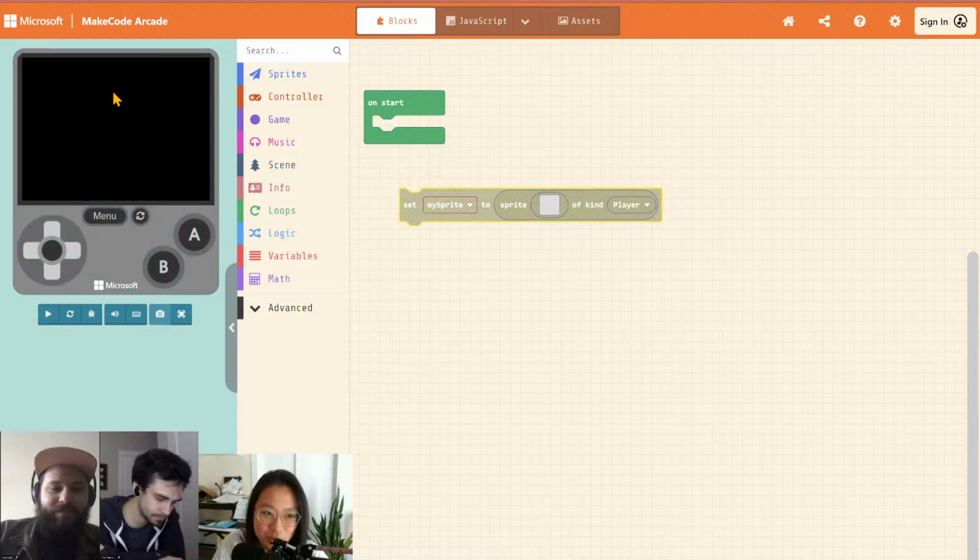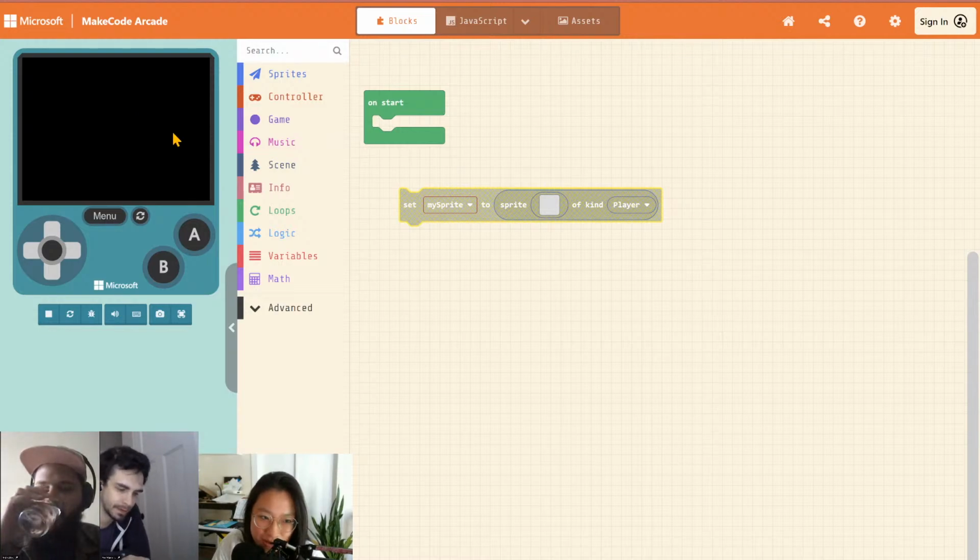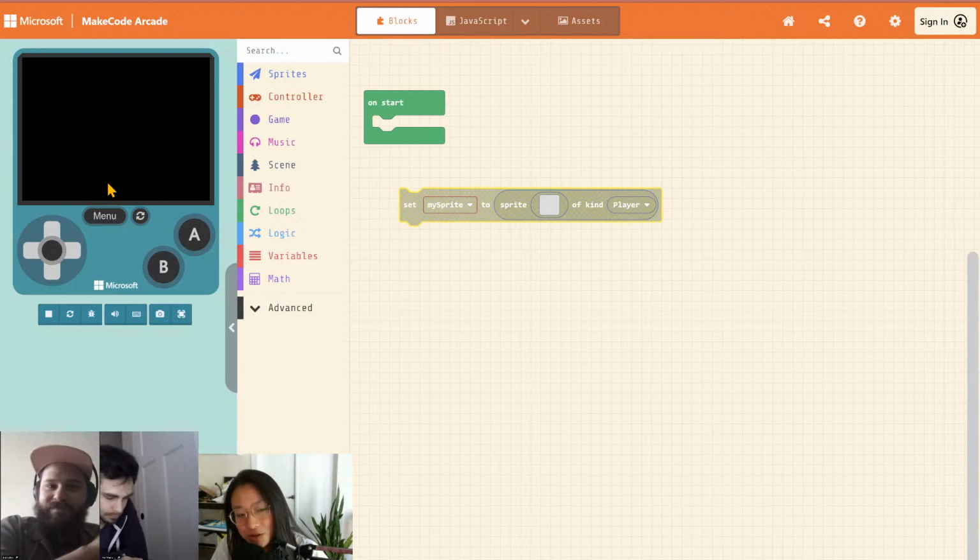Okay, so my plan is we're going to have a moon, and a person who's launching themselves off the moon, and they're going to have a rope connected to them. You can push A to stop falling, and then you'll swing back and forth to collect something. And then you can push another button to reel you back in. So we're going to have to do some math.